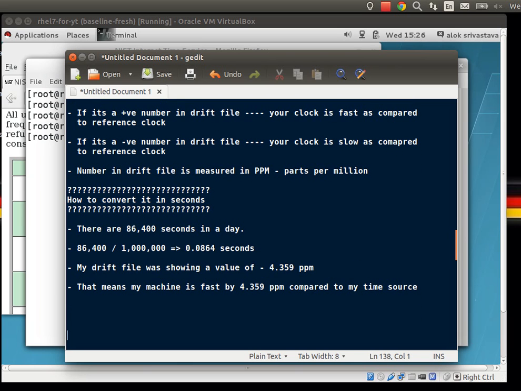Fair enough, but please convert it into seconds, so it will be more human readable.